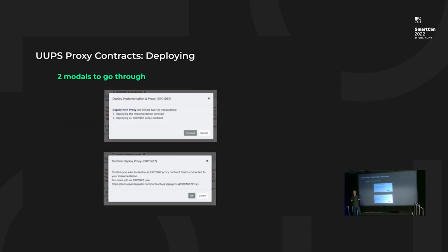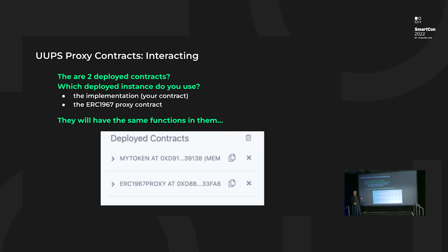If you're on the Remix VM, it's going to be one modal. You proceed, and you get the other one for the 1967. But if you're on a public network, you're going to have to wait for the first one to go through before the second one's going to happen. So there's going to be that delay.